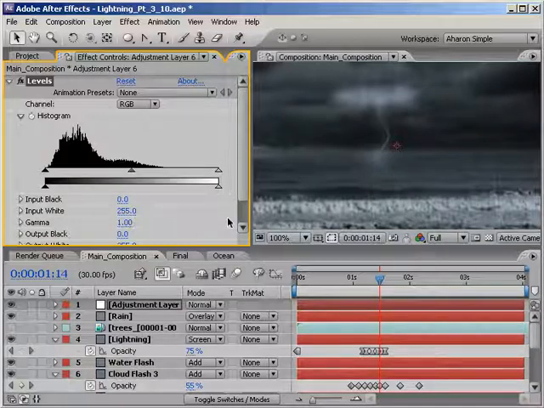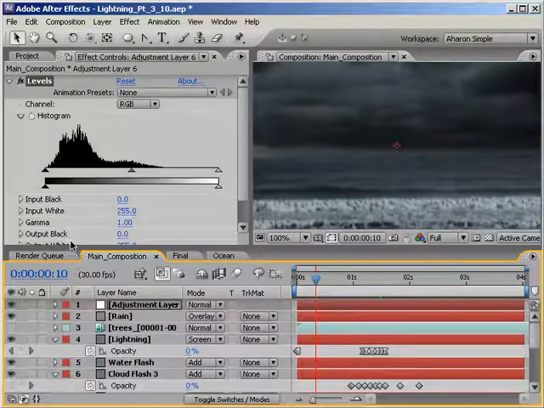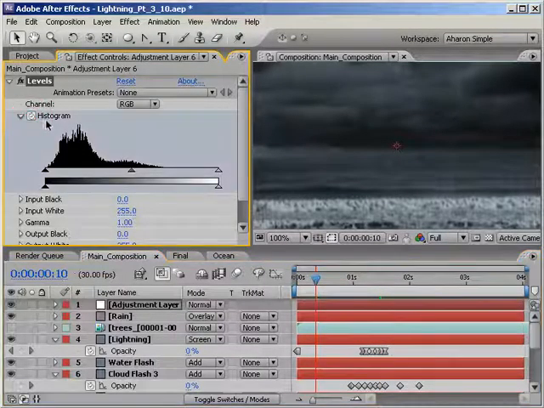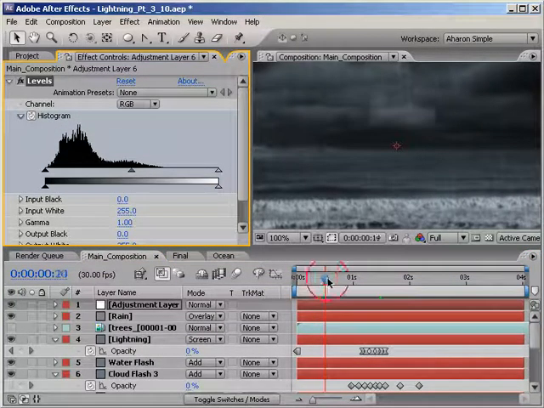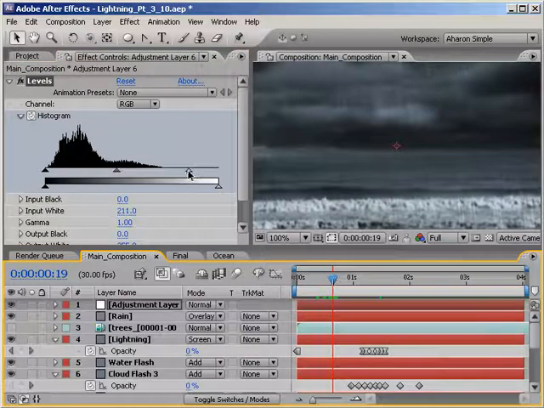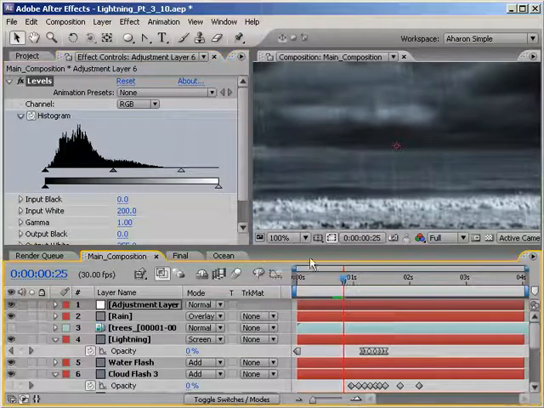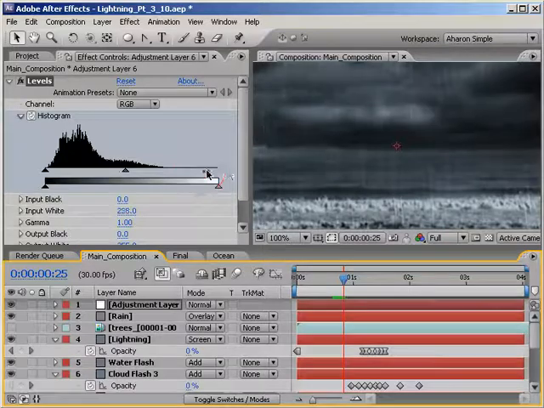What we need to do here is light up the sky when the lightning strikes. So at frame 10, just before our first cloud lights up, I'll click on this stopwatch to set a keyframe for the Levels histogram property. Then I'll move down to frame 19 where I'll bring up the input white value just slightly. Technically, it's bringing the input white value down, not up, so maybe I'll set it down to 200. Then I'll move down 5 or 6 frames in the timeline, and I'll set it back to 255.